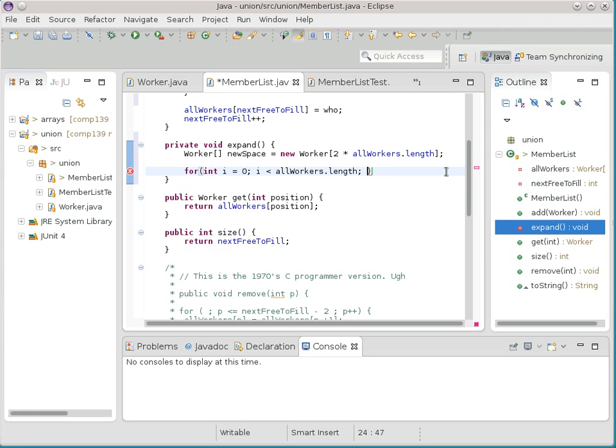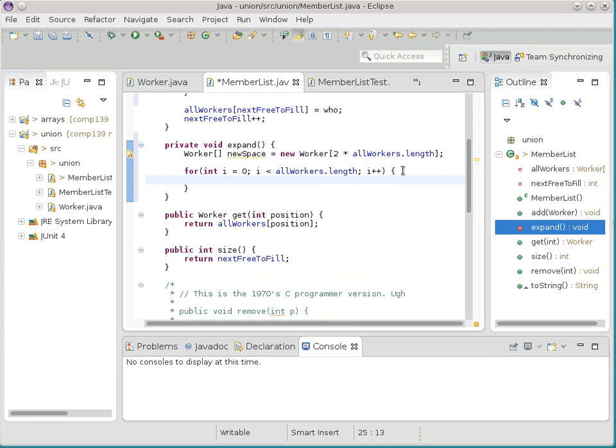And now, notice that's the entire array. And we want to move them from the all workers array directly across into exactly their same position in new space sub i.